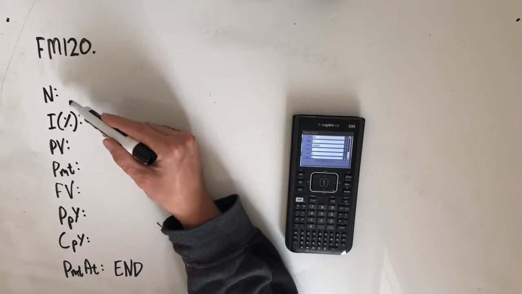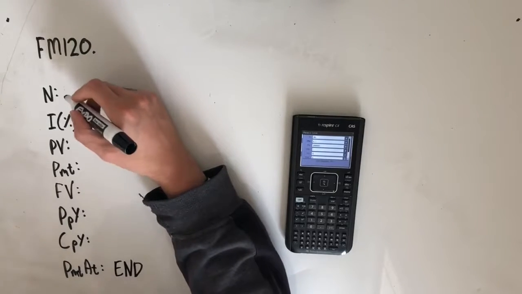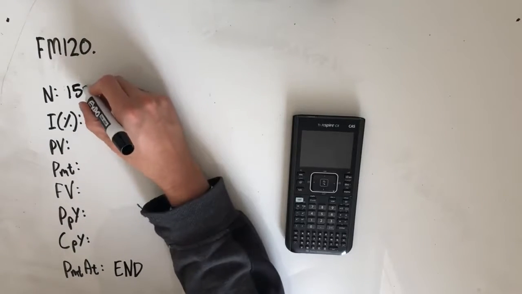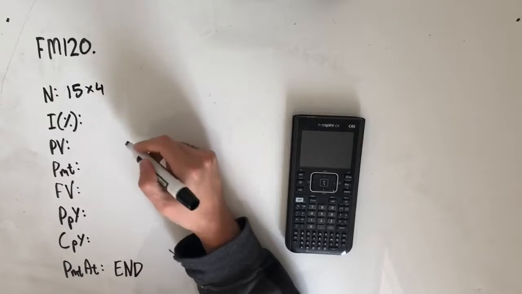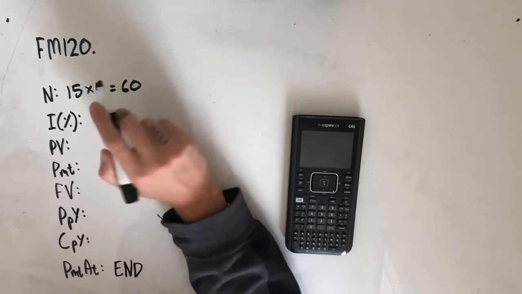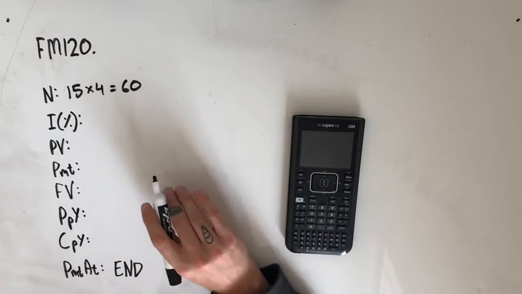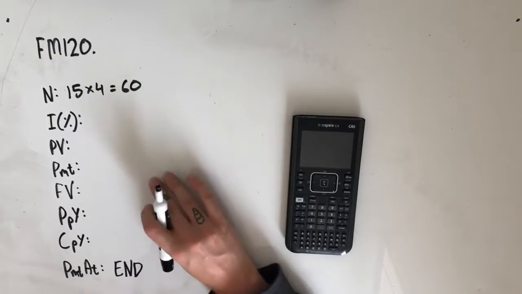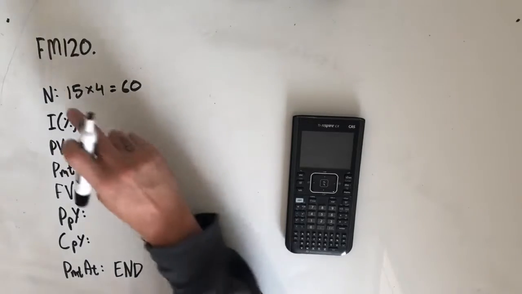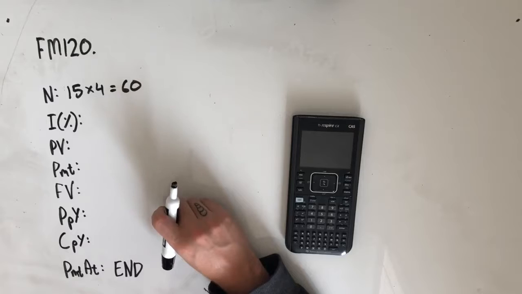Now, N, obviously the number of payments that are being made here. Now in Finance Solver, you can actually whack in, we've got 15 years worth, and we know that we're making quarterly installments. That means we're gonna make 4 payments per year. So if you put in 15 times 4 into your Finance Solver, that'll actually calculate the 60 that you need for you. I personally prefer doing this, the 15 years and 4 a year, because if you make one slight little error, if you've got monthly and it's 3 years and you come to 24 instead of 36 payments, it just leaves a lot less room for error if you break it down into 15 years, 4 payments a year, and let the calculator total that for you.